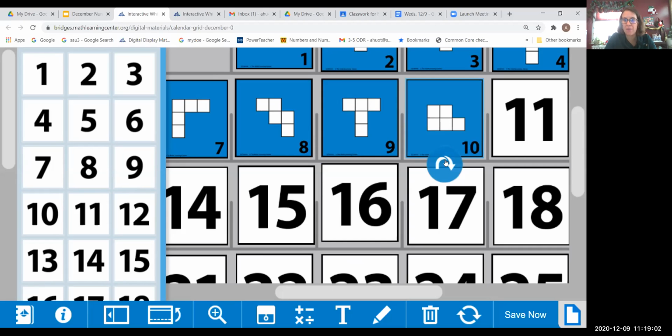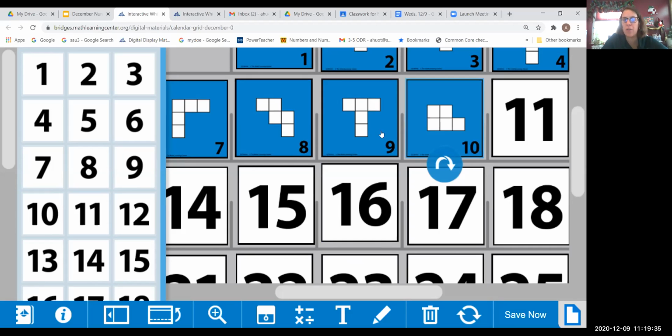Ooh, this is a shape we haven't seen. So we're looking at each shape to talk about the number of sides, to determine the perimeter, the area of the shape, lines of symmetry, number of parallel sides, and number of perpendicular sides. So here we go. Let's start by talking about the total number of sides the shape has. That's the top, any side, any angle, but we're not counting the individual boxes. We're counting each side as a whole.